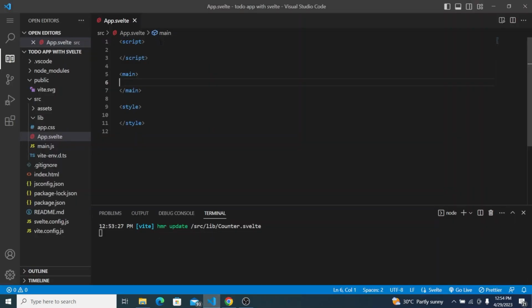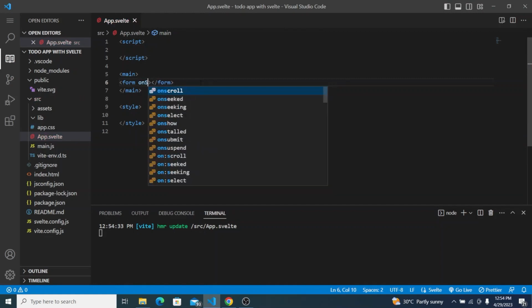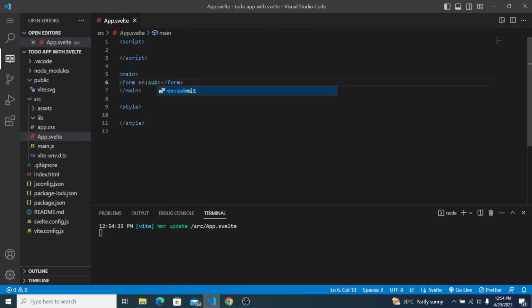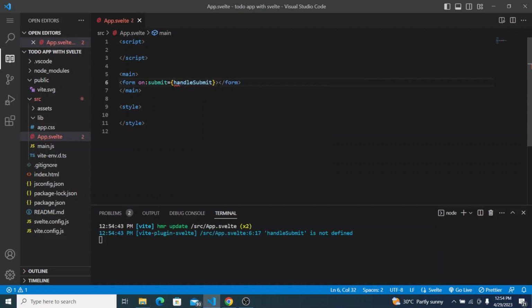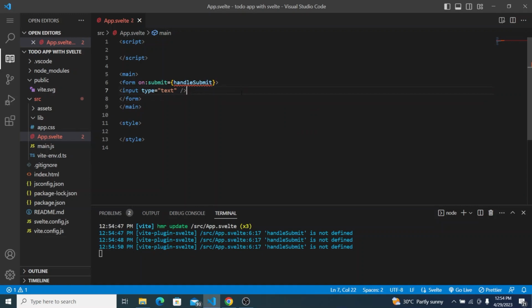So while that's setting up, let's come here. What we're going to do is have a form. The form action is not going anywhere, but it's going to have an on submit to handle submit. Then inside here is going to have an input and a button.